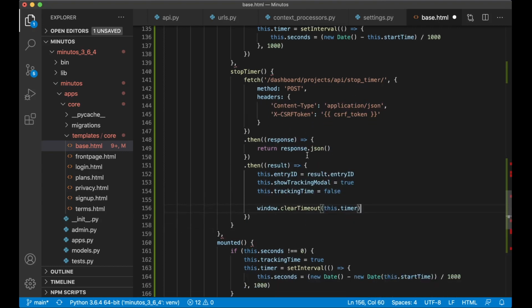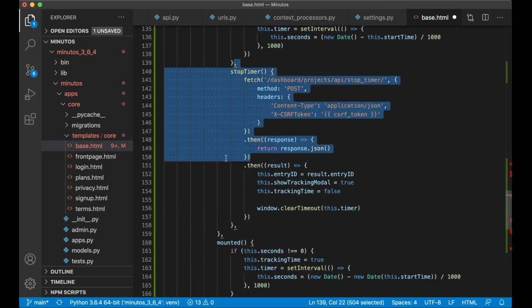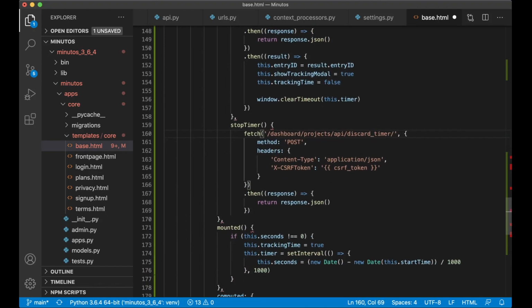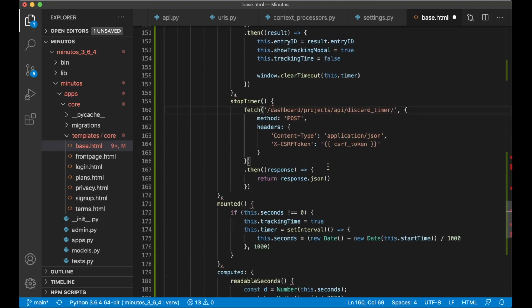And then I can also create one last function here for discarding the timer. So I can copy this, discard timer. This can just be the same, but we don't need to return this.